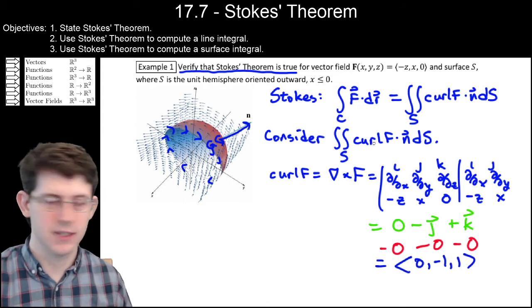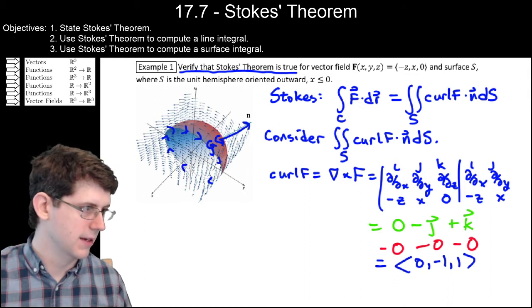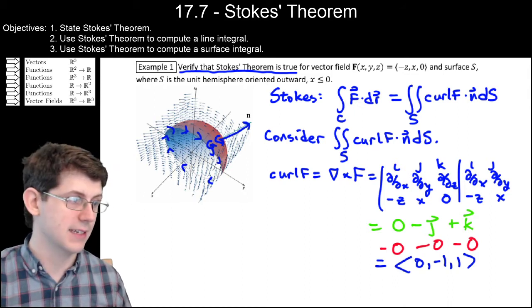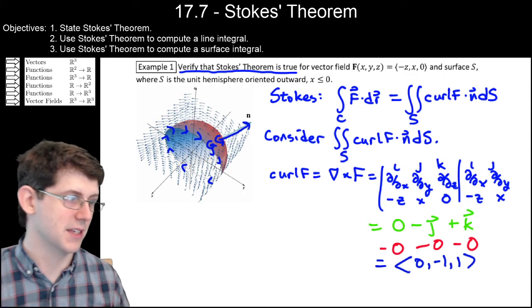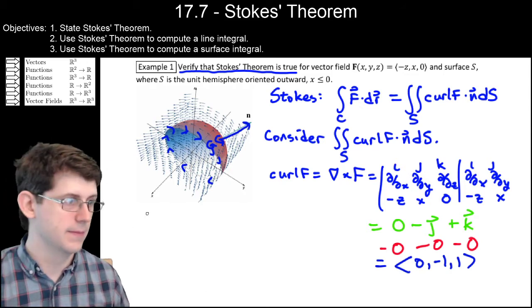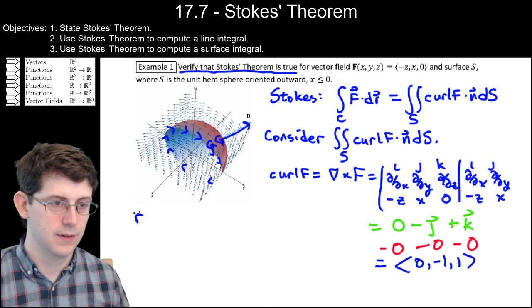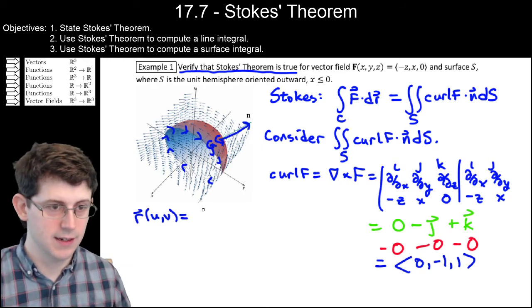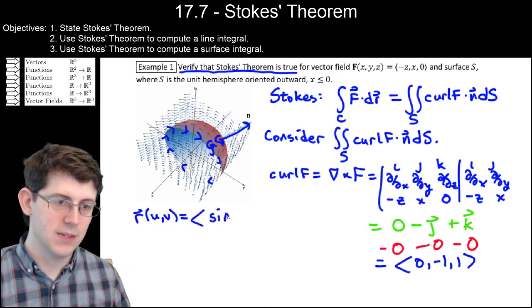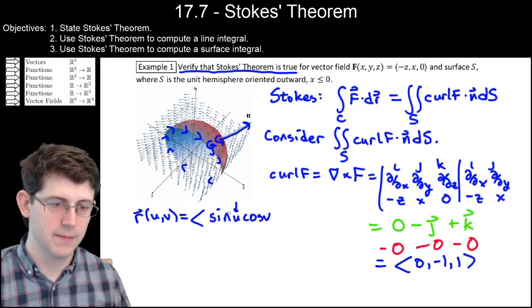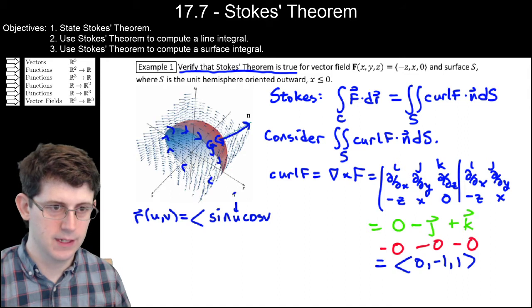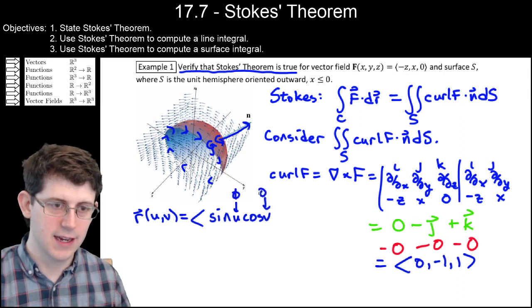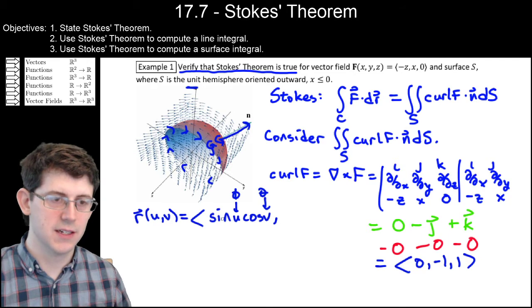Okay, so let's try to do this integral. It's a sphere, so you can probably guess what my favorite parameterization is going to be. My favorite parameterization will just be the spherical coordinates. With radius 1, I'm just going to copy down what it comes out to. This is phi, and this is theta. It's the unit sphere, so rho is 1.